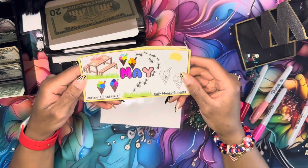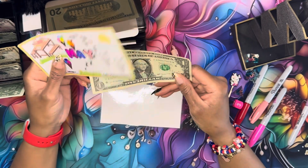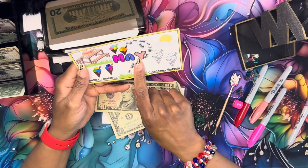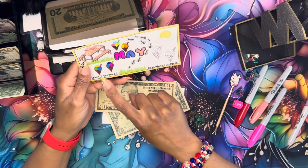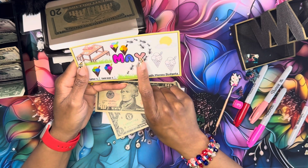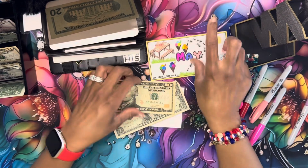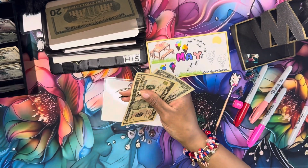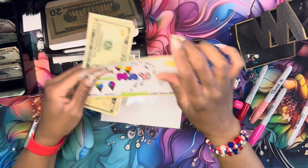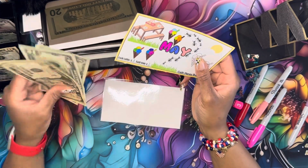This is Nisi's May challenge. So we have already saved $11 in here. Each letter was 3. Each icon is $1. So that's 3, 6, 9, 10, 11, 12, 13. So we are going to do 2 more dollars in here for 13 bucks. We will finish up this challenge next week with these last 2 icons. This will save us $15.